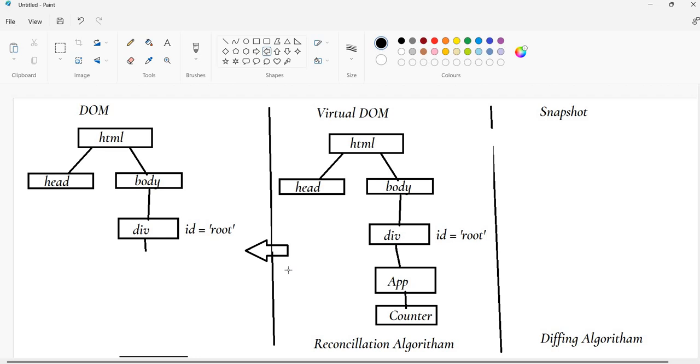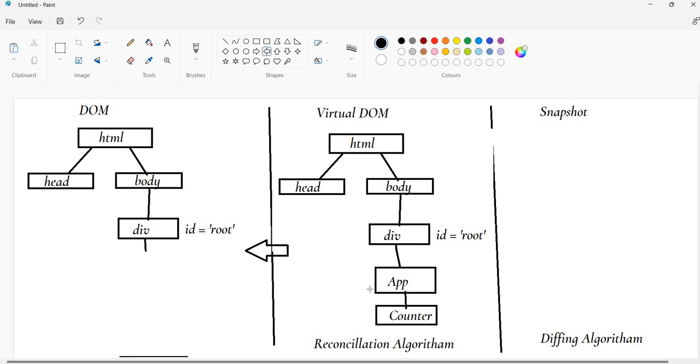What is the job of this reconciliation algorithm? It will see the changes and commit them, because initially the changes will be there in the virtual DOM. Those changes need to be updated on the original DOM. Then only we can see the components or HTML elements in the browser.